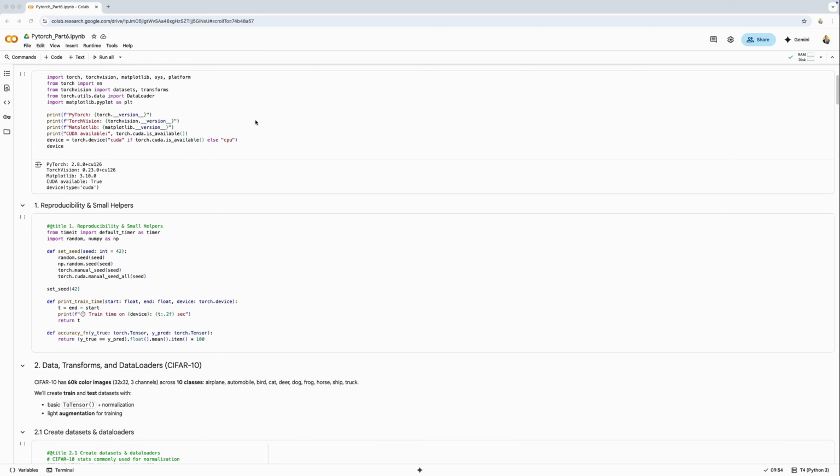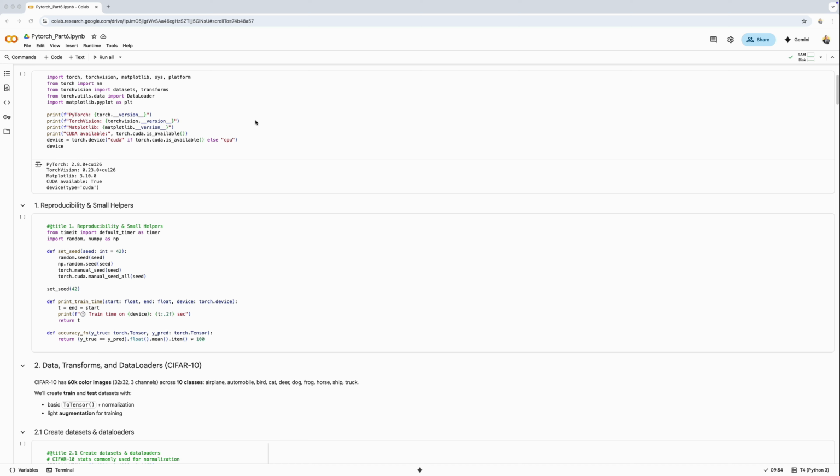We'll start by importing the core libraries for this project. From PyTorch, we bring in Torch and the neural network module NN. From Torch Vision, we import datasets and transforms. These give us easy access to common image datasets and the standard pre-processing steps they need. We'll also use PyTorch's DataLoader to batch and shuffle data efficiently. Finally, we import matplotlib for quick visualizations so we can actually see sample images and predictions as we go.